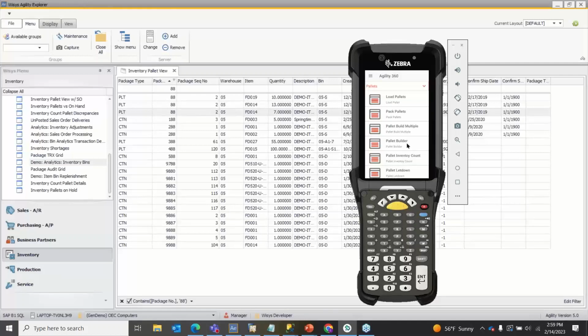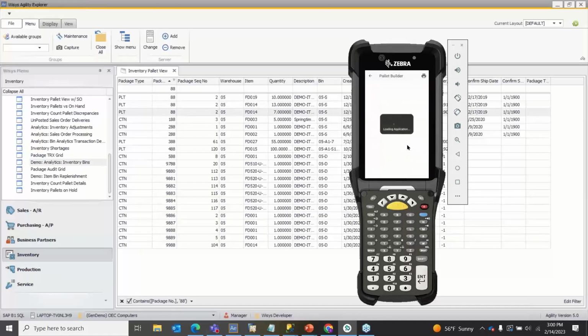Now, before we get into those, I want to preface, a lot of you guys have probably used this at some of your customers. It's very common, but a common tailoring we see is if you have a customer who utilizes inventory pallets, typically they probably already have pallets built in their warehouse whenever they implement WiSys. So we'll often tailor things like a grid that allows them to mass create pallets or something like that. That's a relatively easy tailoring, and things like that do happen with WiSys frequently. But out of the box, the 2 ways to build them are right here on the handheld.